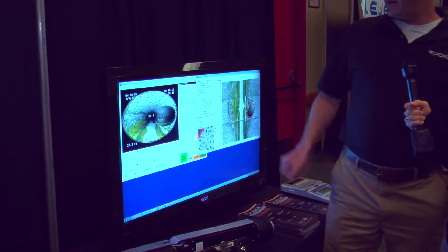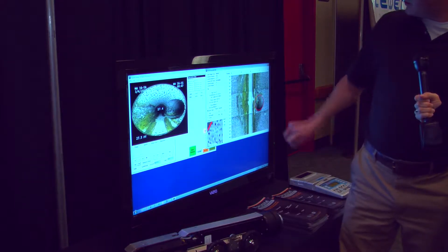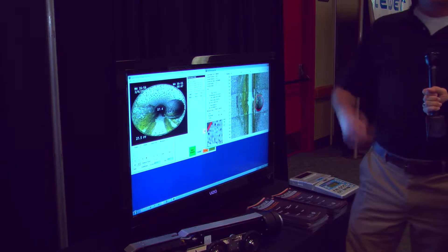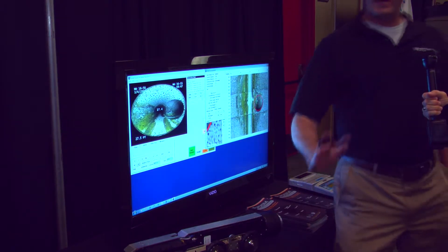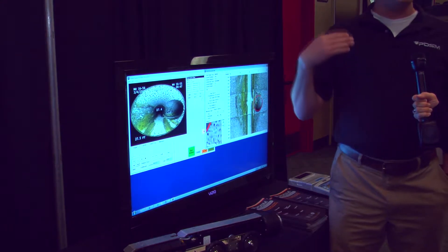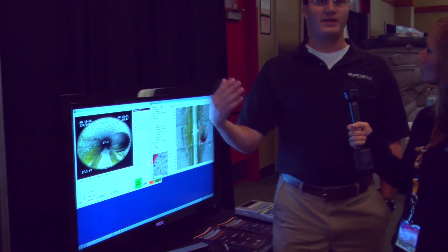With those views we can now measure anything on the X and Y axis accurately with lines, rectangles, and circles. So we can now see how big a tap is, how big some roots are, how big the actual cracks are, how much they actually curve around the pipe, and the reports end up being a PDF with all the markups on them. No more having to watch videos for the engineering firm or the QC person — you can quickly look at 500 feet of pipe with just a few pages of PDF.